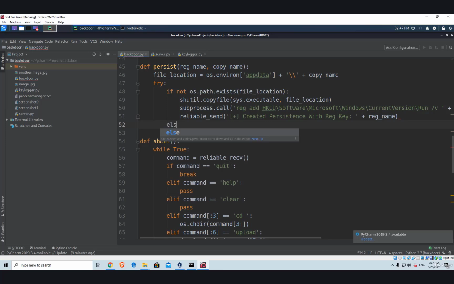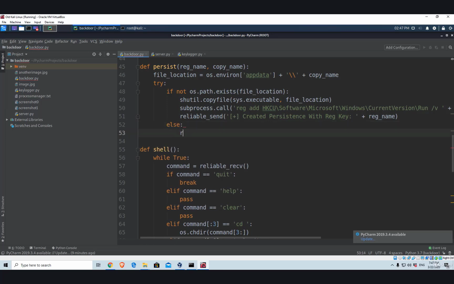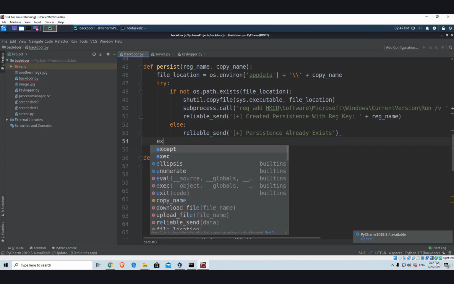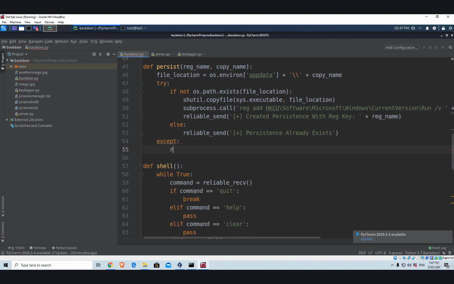In case it does exist, we want to specify in the else statement reliable_send, and we want to prompt to the user of the server that persistence already exists. So we'll specify persistence already exists. And in the last statement, in the except part, we want to reliable_send.